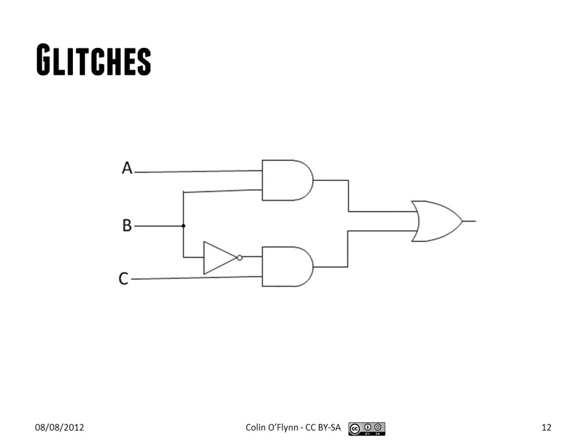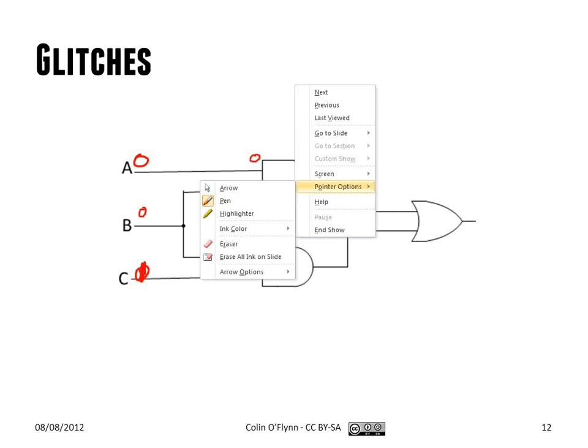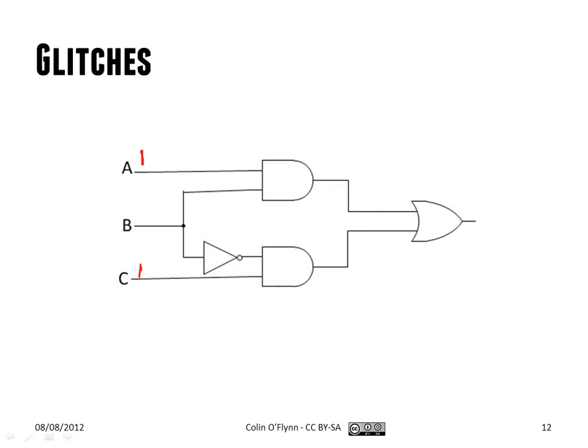But what might happen is that if I have this as 0 here, 0 here, 0 there, and say this is a 1 input here. Actually, I'm going to make both of these 1s. So we have a 1 here, a 1 there. If this circuit is initially 0, what you expect to see is this 0 going here, 0 there, and we have a 1 here. So this output is 1. So the final output of the OR gate will be 1.